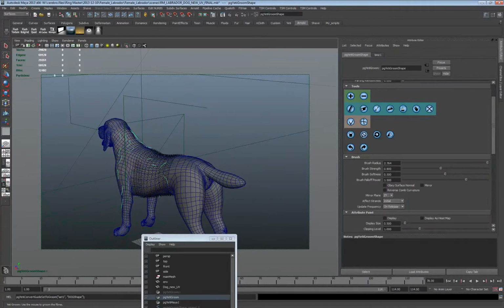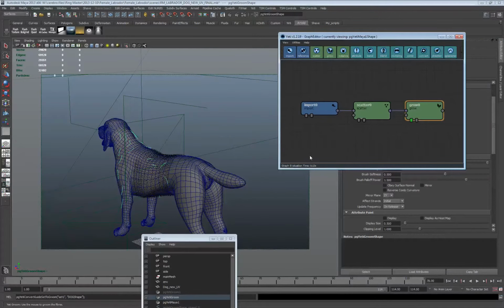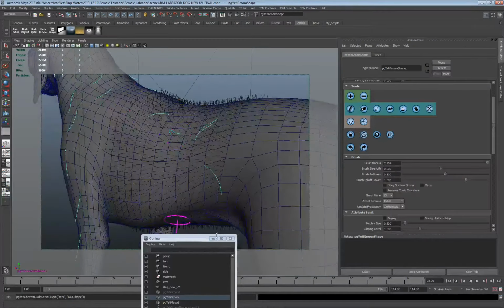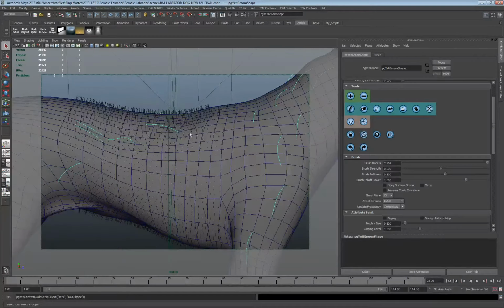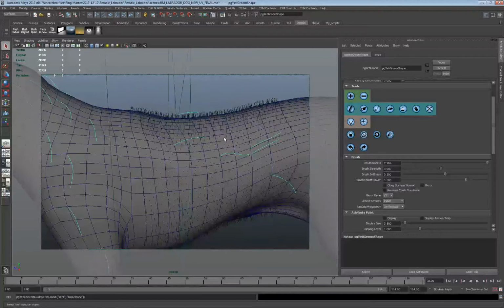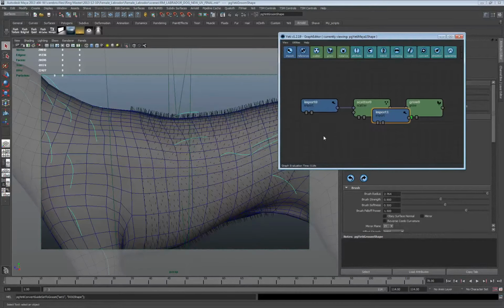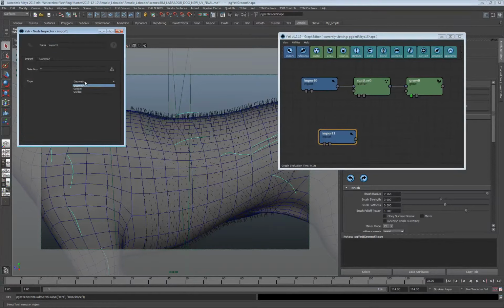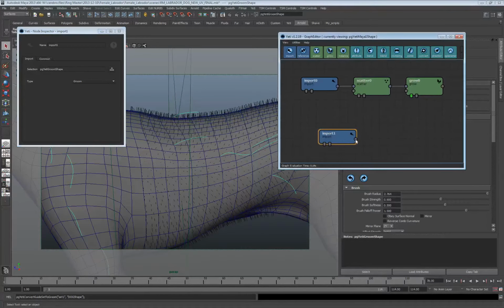Let's return to our Yeti graph. Next thing I want, so see, currently it is just short fur and our groom is not affecting it at all. So we need to open our graph, create an import node, select groom, import our groom shape, and connect it to grow.